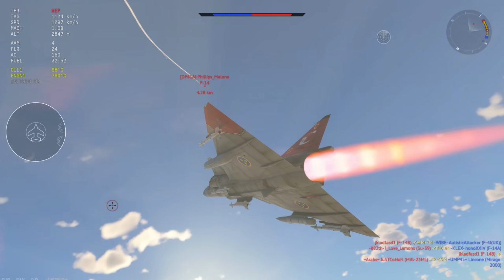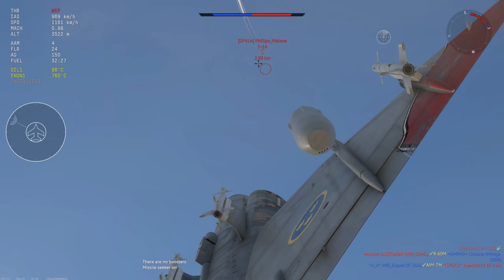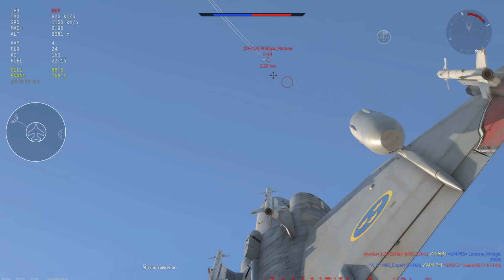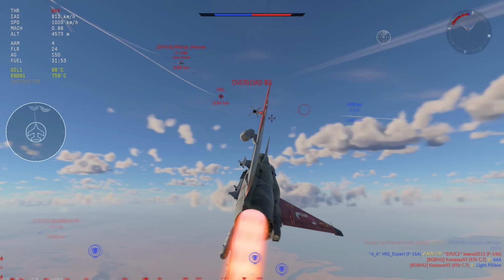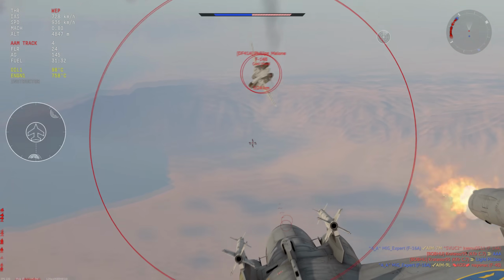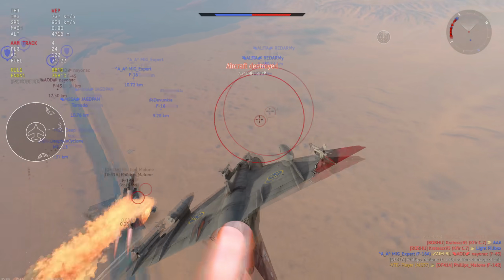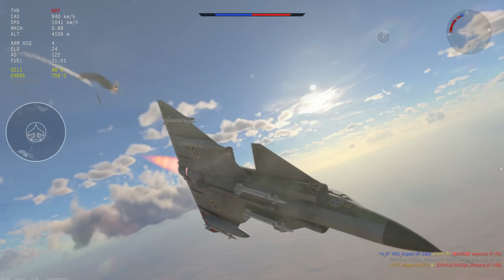So why am I going straight up for this F-14? Because he is clearly fighting someone else. He is going for someone. He's not really paying attention, and I just get instantly directly on his 6. So he goes head on, and we are just gonna sit on his 6, hold the trigger down, and just set him ablaze.